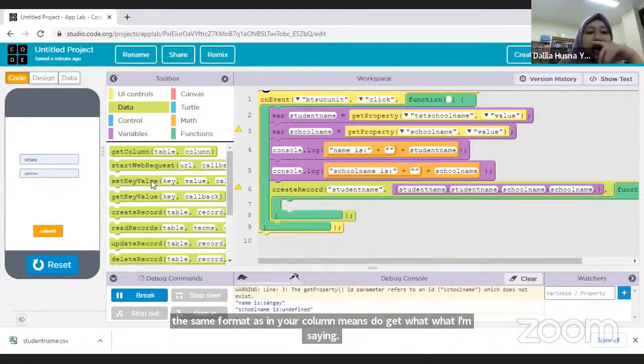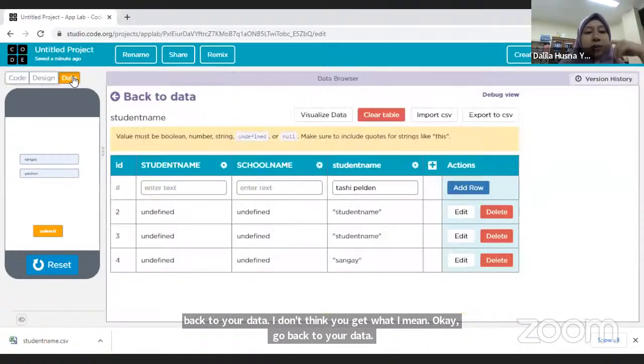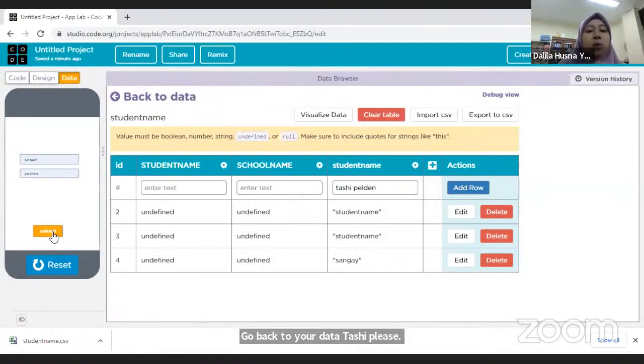Okay, Tashi, I don't think you get what I mean. Go back to your data, please. You have a column student name. No, check your table first. You have a student name table, right? And then there's a gear that looks like a flower.